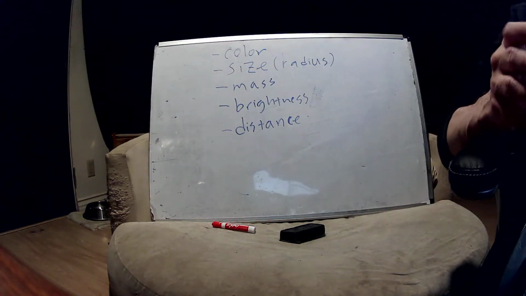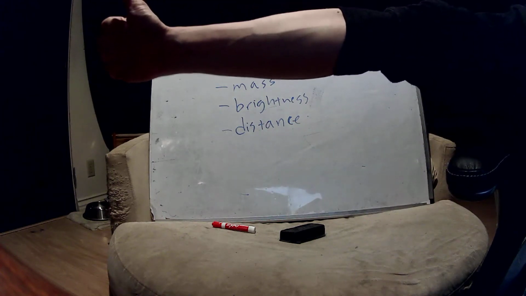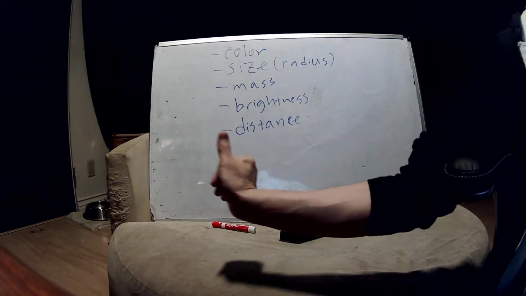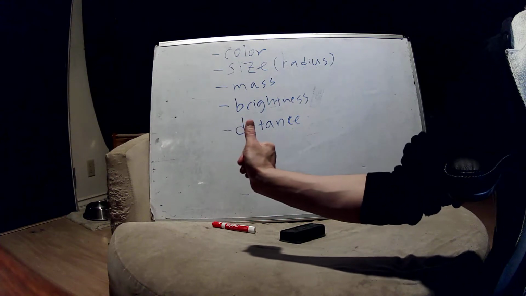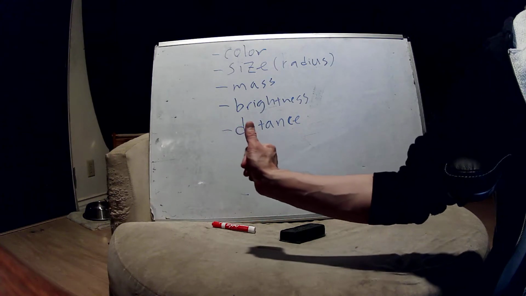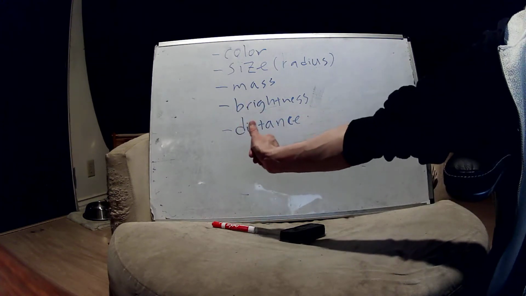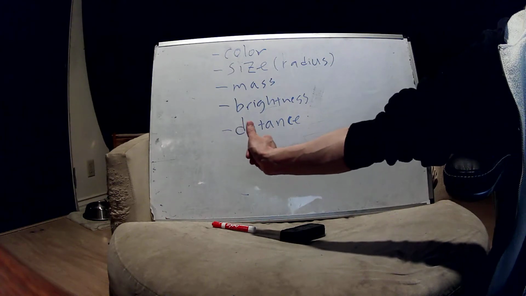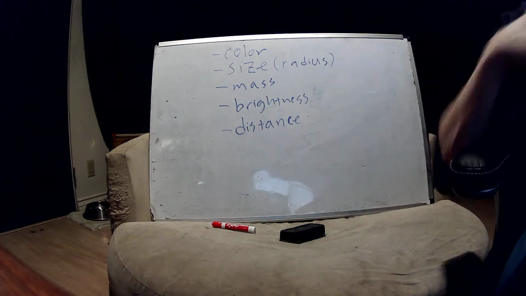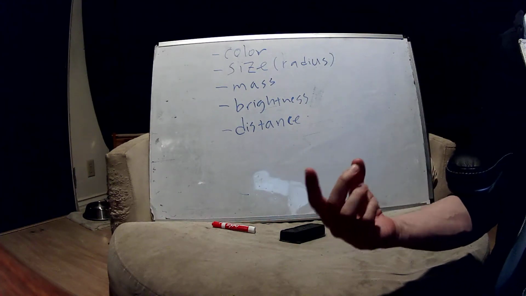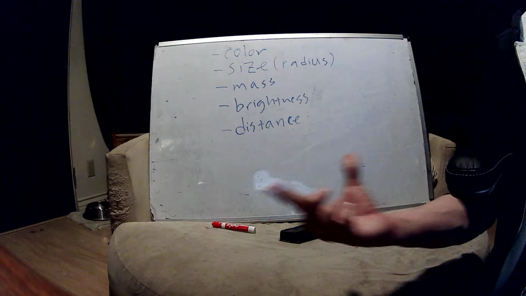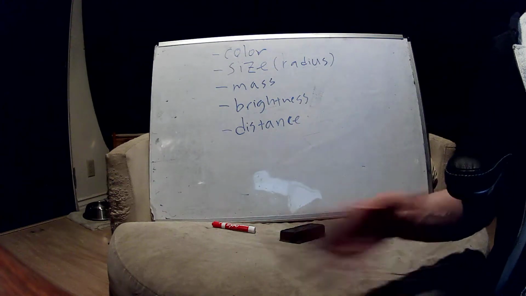Now look at the same object, extend your arm to its full length, put your thumb over it, and then switch eyes. This time it'll only look like your thumb has moved over a little bit. Why is that? Because while the lateral separation may be the same, objects that are farther away appear smaller, just like the distance between two objects appears smaller if it's farther away. We call this phenomenon parallax, and the lateral separation between your eyes is exactly why you have depth perception. If your two eyes were right on top of each other, if you were a cyclops, you would have no depth perception.